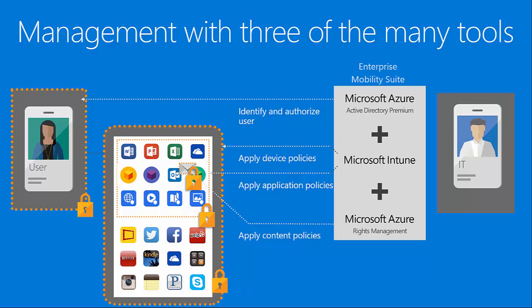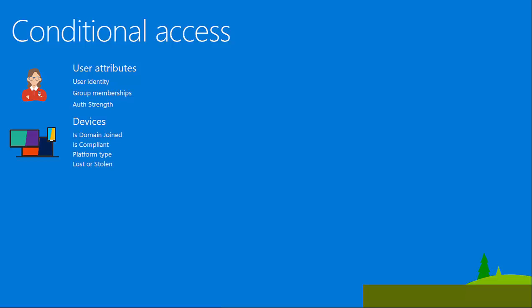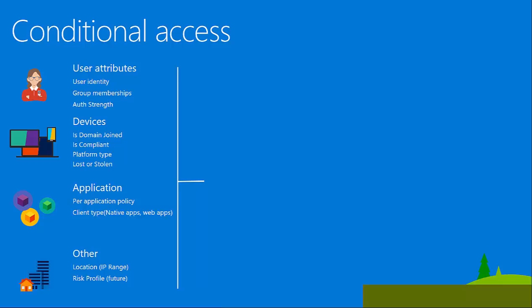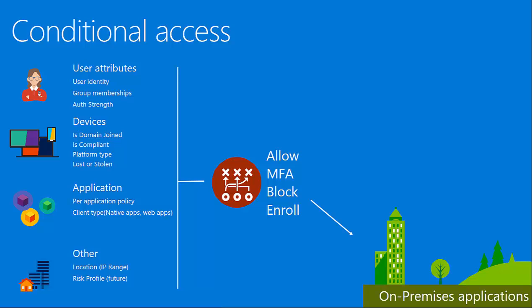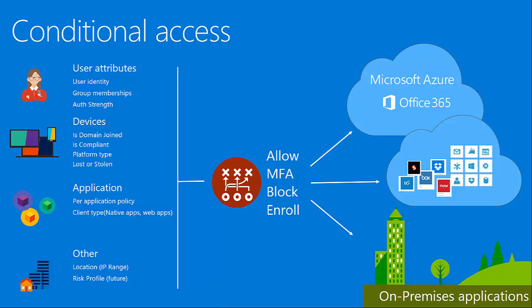Conditional access can be controlled by combining the effect of these three tools. If, for example, you have a user off-premises that needs to access your on-premises resources, we can grant or deny access based on who they are, what device they're using, what application, or even where they are or how risky their recent behavior has been. This is fed into policies where we can either block or allow them, enroll devices, or perhaps require multi-factor authentication, both to access on-premises, your cloud, and an ever-expanding library of third-party applications that utilize this technology.